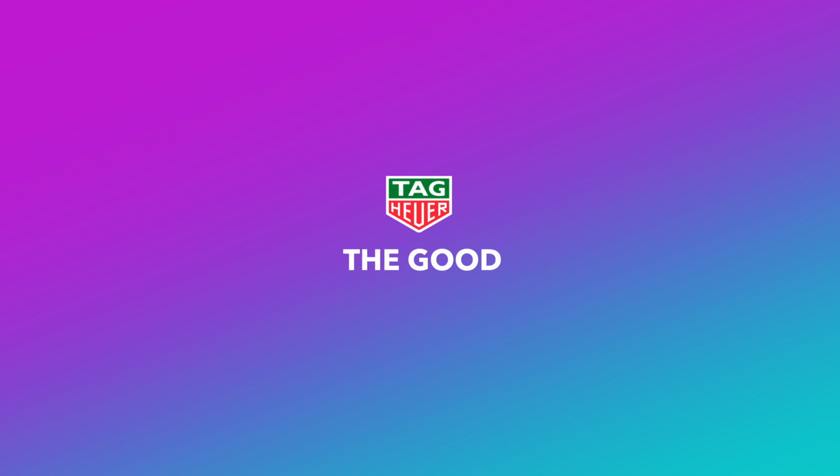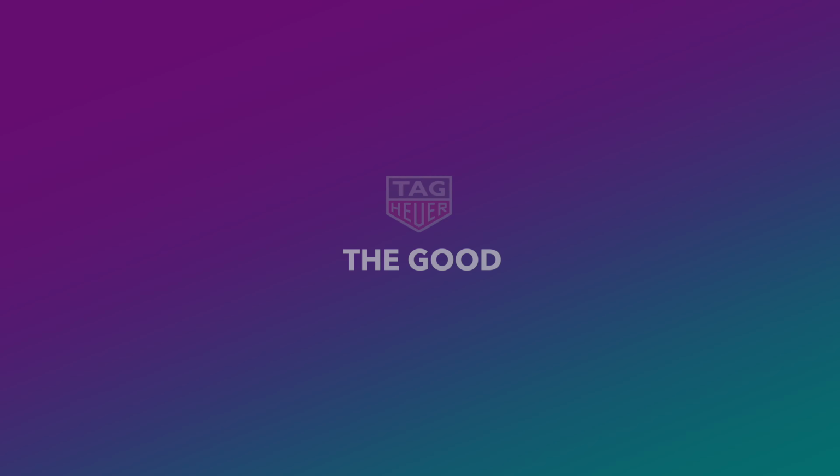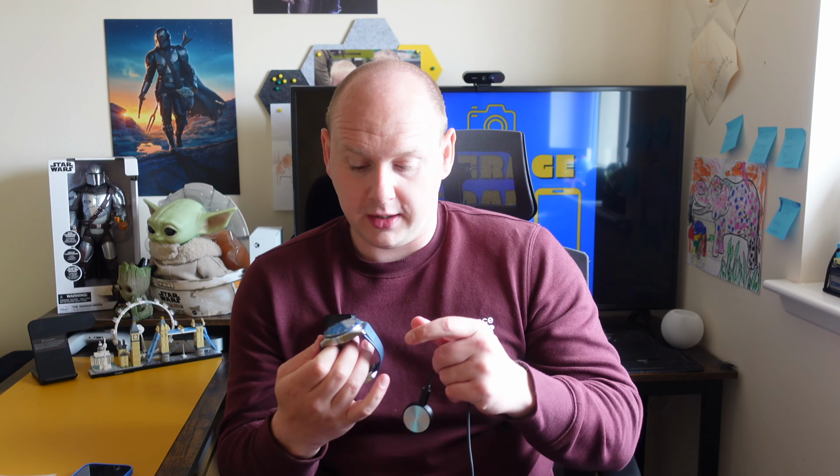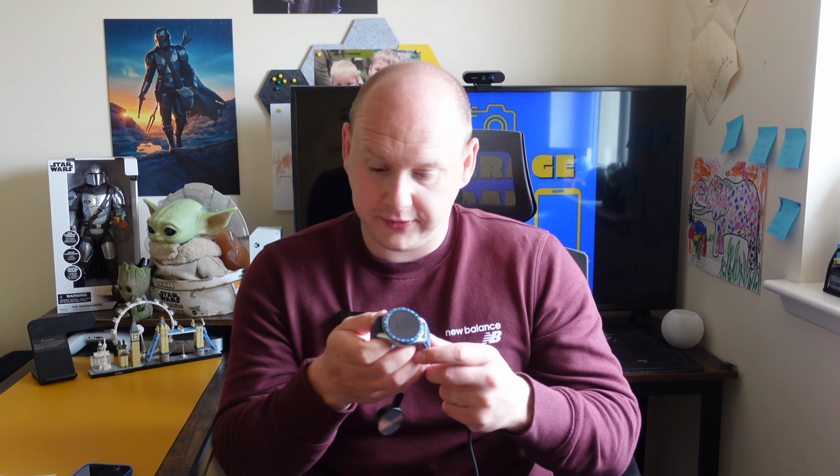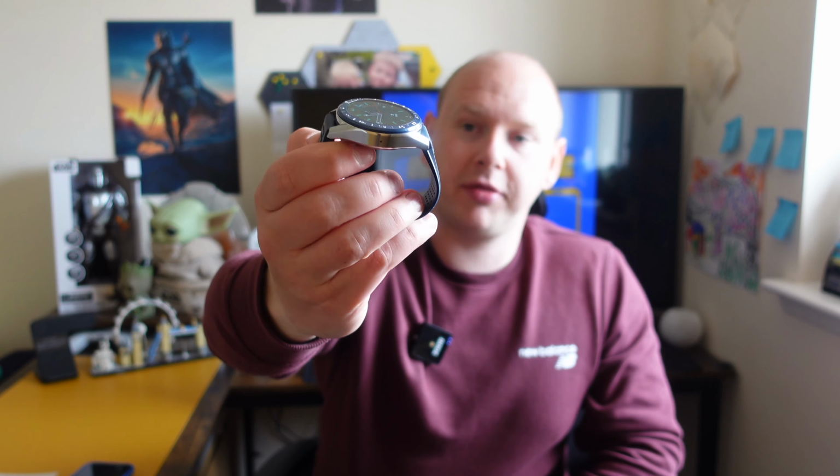Okay, so let's talk about the good. The good points about this watch, barring the obvious that I've mentioned before, is how beautiful it is, its robustness, believe it or not. This is actually quite a sturdy watch. The strap and the clip, it's never going to come off. No matter how hard you pull and stuff, it's really quite durable. And the stainless steel casing has, in a month, no mini scratches, nothing.